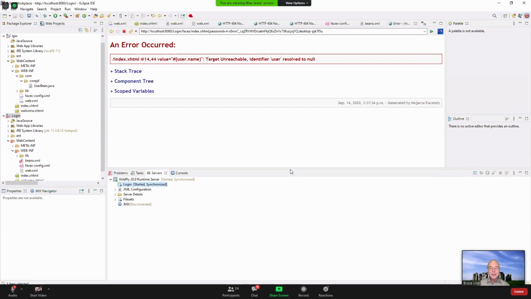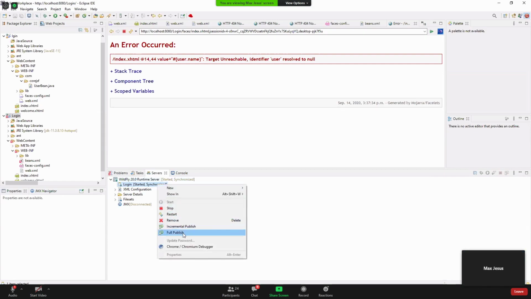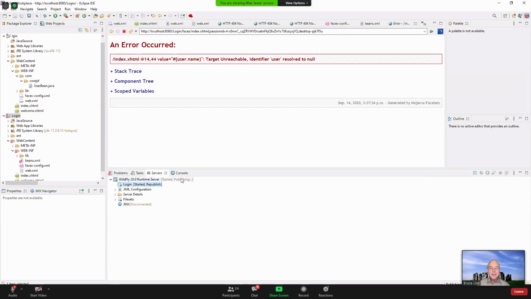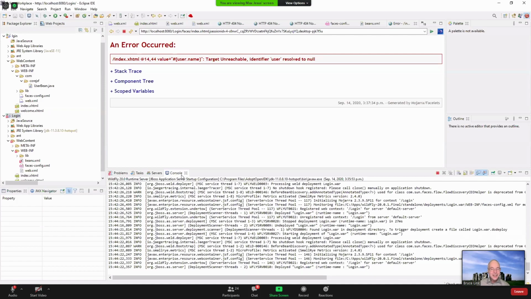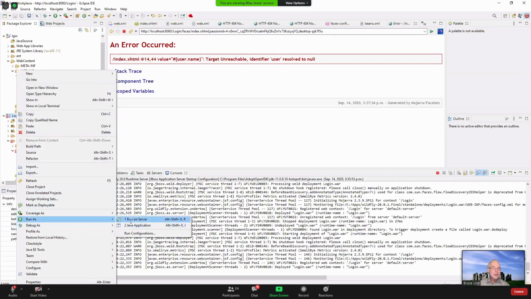And once it finishes cleaning, then you can publish it again, and you should get a newer one. Okay. Publish it again under the server. Yeah. By the way, all the stuff that I'm doing right now will become second nature to you. Okay. So now try do run as to bring up your browser in Eclipse on the project. Yeah, run as on server.